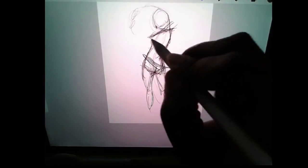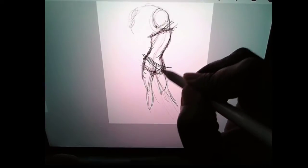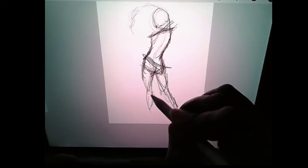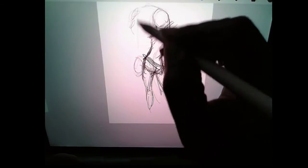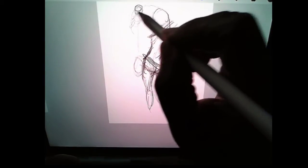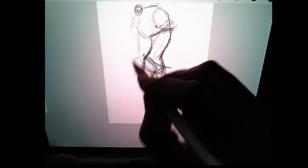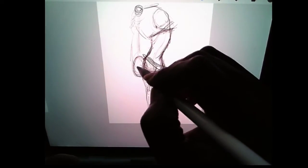Just trying to keep in mind where her hips are going. The legs are going to be like right here. It's like, yeah, I play music, but I'll kick your ass too. Don't cross me and do not short pay me. So I can either play this thing or pop you over the head with it. Okay.